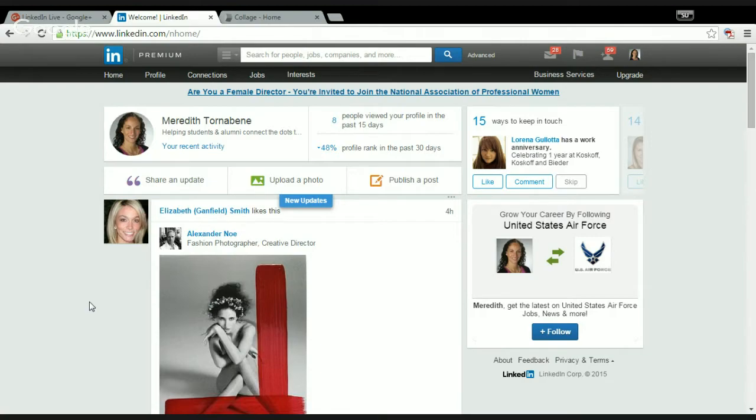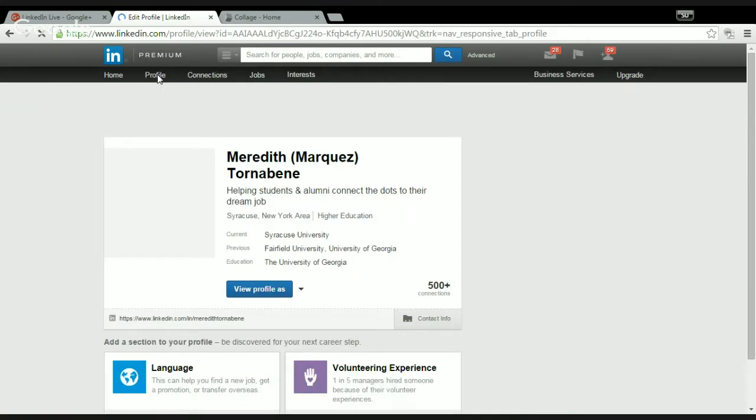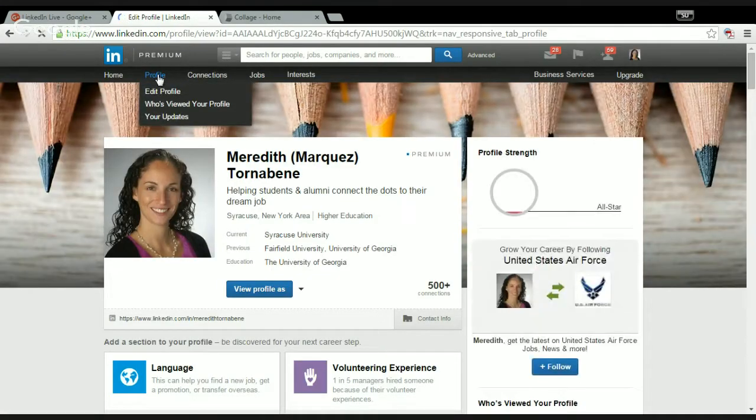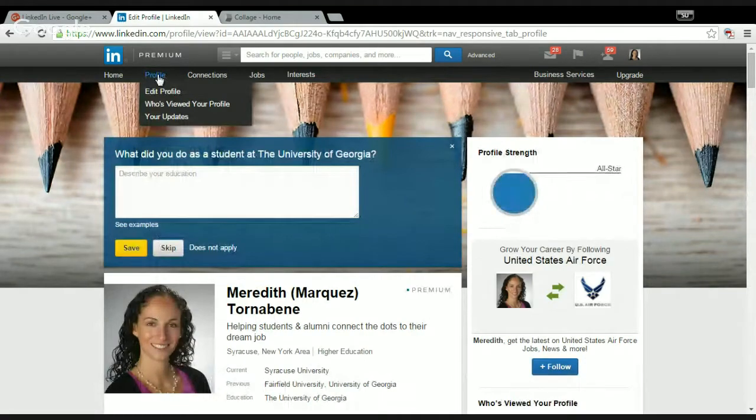Here we go. Okay, so starting with some things about your profile. We're going to start at the top and work our way down. At the absolute top, one of the things that has changed somewhat recently is that everyone, whether you have the free version or the premium version, can have this banner image at the top.